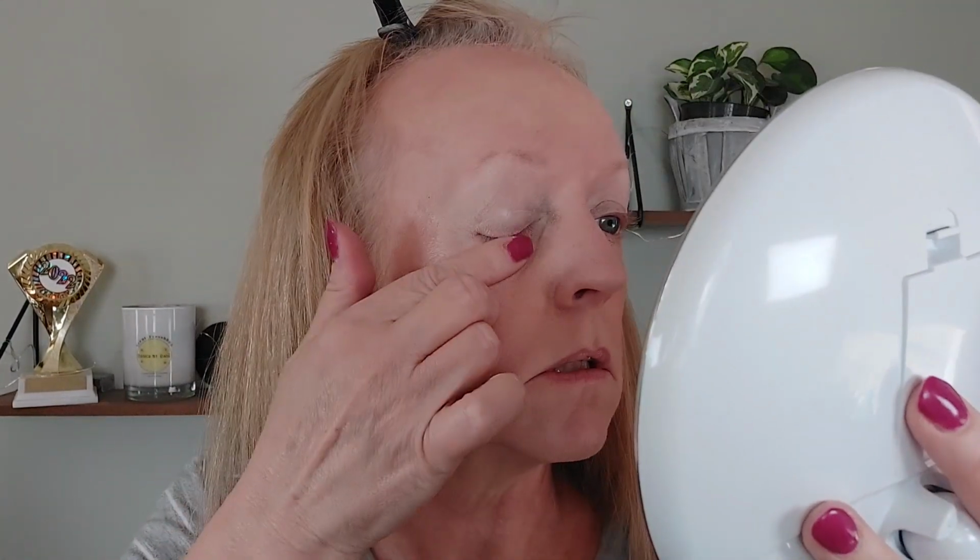Oh, I'm very happy with that. That looks just like what I want an eyeshadow primer to look like on my eyes. I want it to blank out the discoloration and veining and redness and just leave a nice smooth base for my eyeshadow. And this is doing that very well. It's very brightening, and so the colors that you put over it are going to be more vibrant. All right, let me take a look in my 10X and see if I've got any creasing. A little bit. So I'm going to tap that out with my fingers. All right, we're going to let that set.